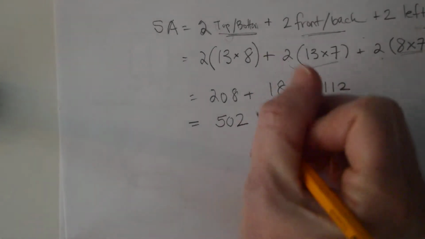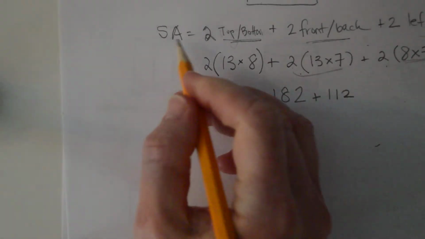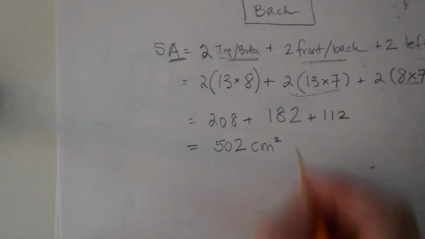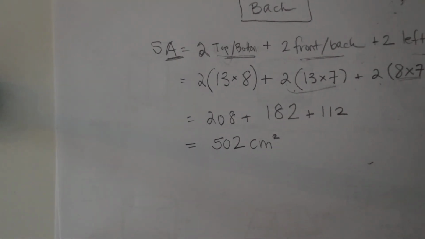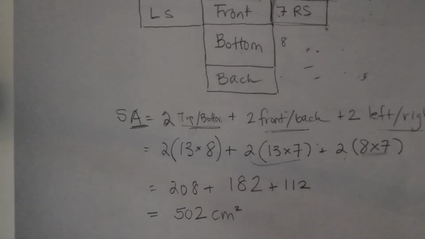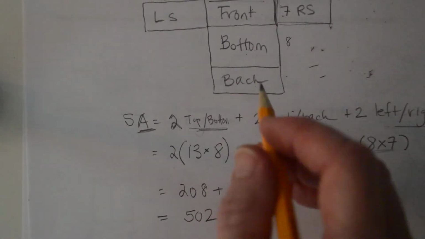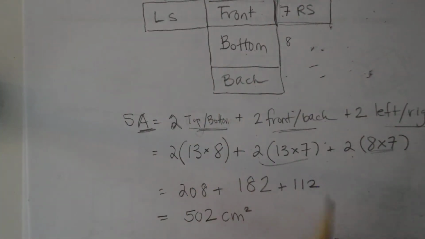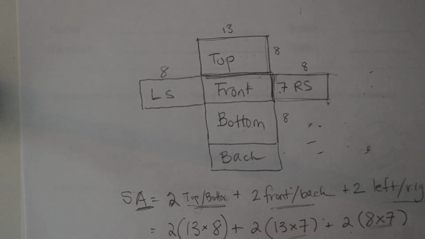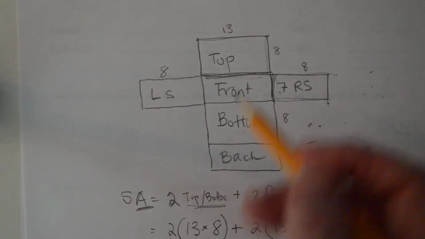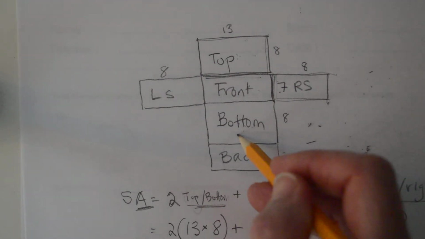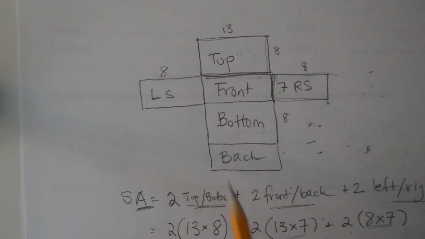Now remember, these were in centimeters, and surface area is an area, and so it's in 2 dimensions, so this is squared. 502 centimeters squared. All right, now, do you have to draw the net? No, but you do have to think about all the sides or all the faces that you need to find the area of. So if you don't want to take the time to draw that, that's fine, but do remember that you have to find the area of this top and bottom and multiply it by 2, one for the top, one for the bottom.